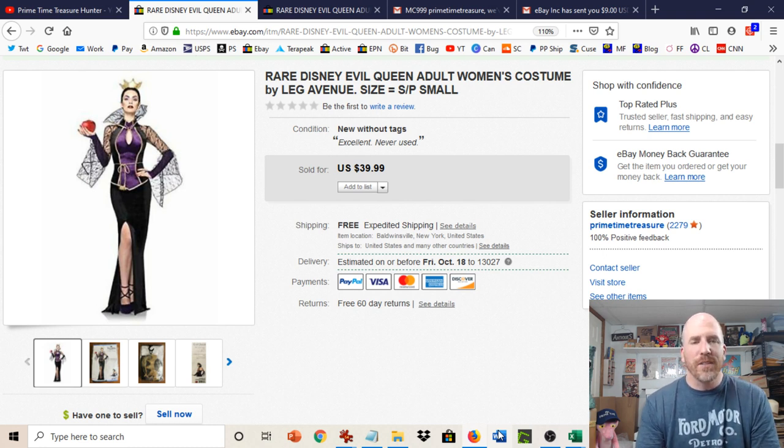You want to give people the benefit of the doubt, so you say maybe there's a manufacturing defect. It really doesn't matter in the sense of approving the return, because in many instances eBay automatically approves the return anyway — which is exactly what they did in this case. They charged me $9 to ship the item back, which by the way didn't cost me $9 to ship it out. So that's frustrating. If I would have printed the label myself it definitely would have cost less. But it was a $9 charge that came out of my account.